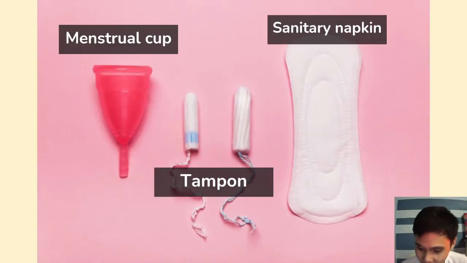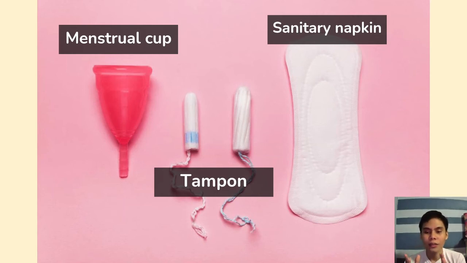It hurts. So, because of the flow of blood from the vagina, there are some tools and items that are necessary in order to make sure that no accidents occur. So we have these 3 that are the most common. We have the menstrual cup, which is basically a cup that covers the cervix so that the blood flow and anything else gets trapped in the cup. All right? Now, this has to be removed once the period is done and then cleaned.